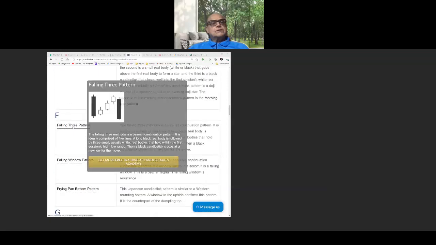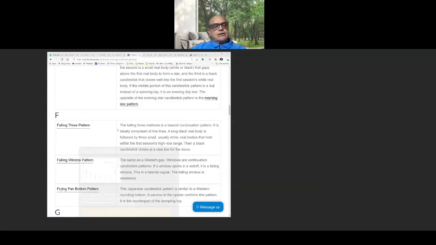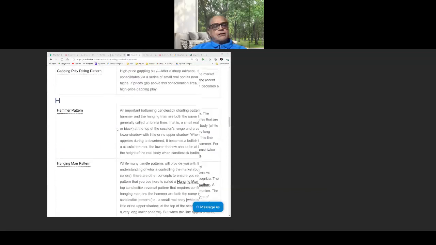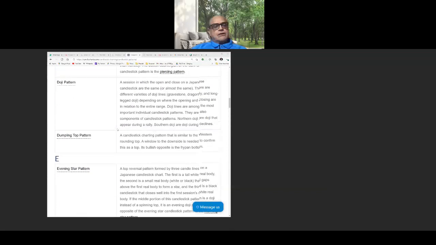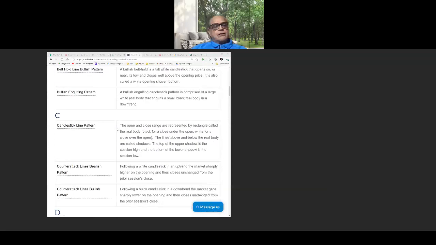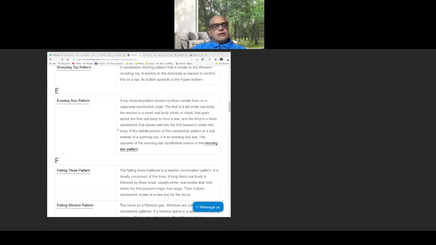There are patterns like this. Bala, obviously, it will be very difficult for people to go through all the patterns by themselves. So, if you have to nominate the top 3 patterns that are really useful for detecting a change, a reversal of trend or whatever, what are the 3 top patterns?